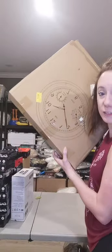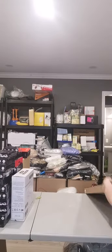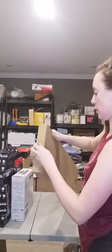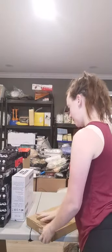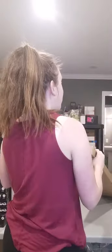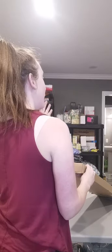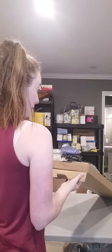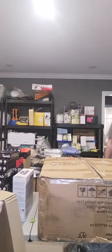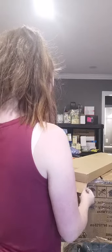This is a large clock. All those star shuttles down here. What in the hell is this? This box feels empty. Where did my slice go? This box literally feels empty. Okay. The gaming chair. Okay, we knew we were getting one of these. David. Gaming chair. Who needs a gaming chair? Sold tomorrow. Yeah. Fastest pickup.